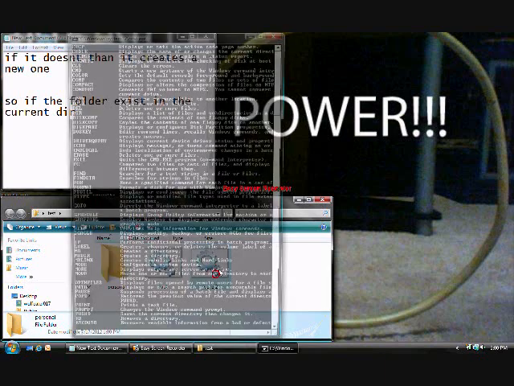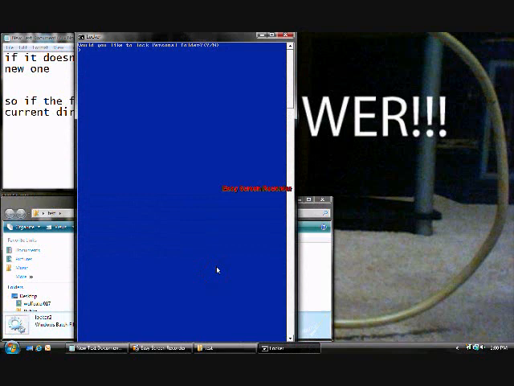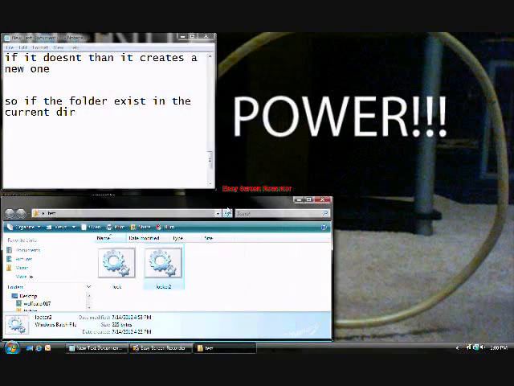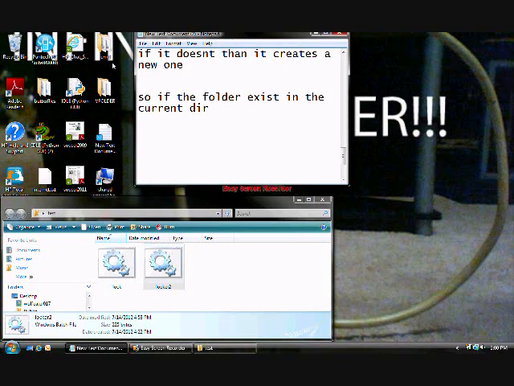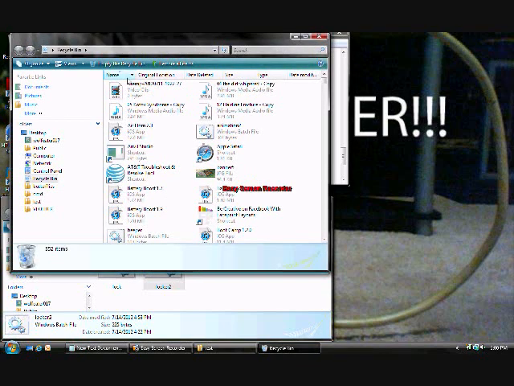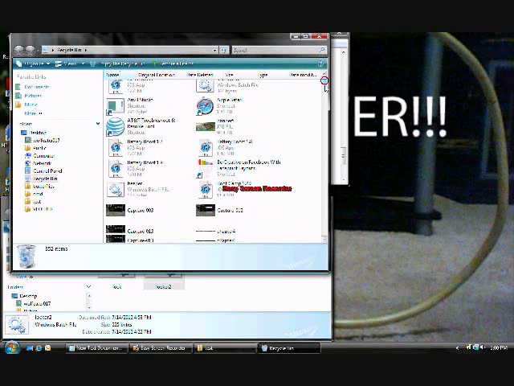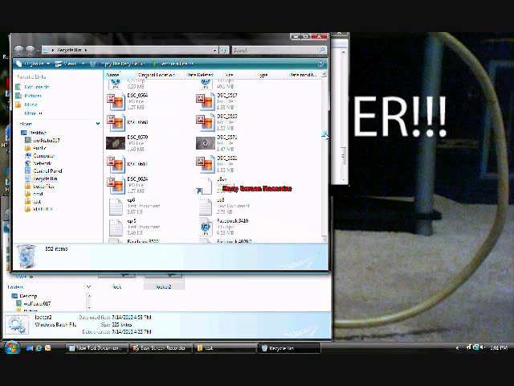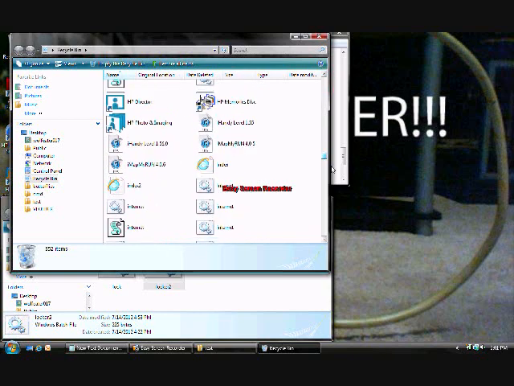What else is there? Oh, let's do the corrupt. Enter password to corrupt all files. All files successfully corrupted. And all it does is delete your folder. And of course, I don't have it set up to get rid of your files from your recycling bin, so I could just go back into my recycling bin and find it. But you guys get the gist of it.